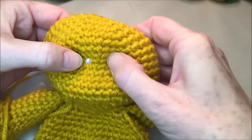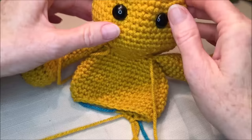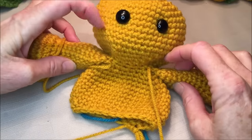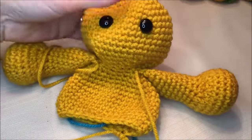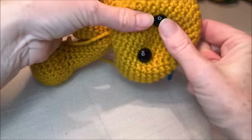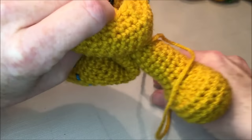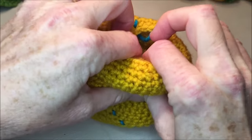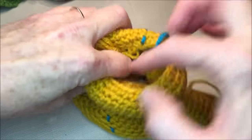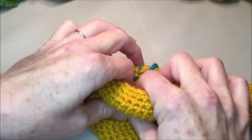And I'm using 14 millimeter eyes on this one. Just have a look. Make sure you're happy with where they're sitting. And they still look centered. If I look up from my arms where my last stitch is, they're just kind of on the outside of my eye here. And I'm happy with that, so I am going to put my backs on. Give it a good squeeze, listen for the clicks. Do the other side. Give it a good squeeze.